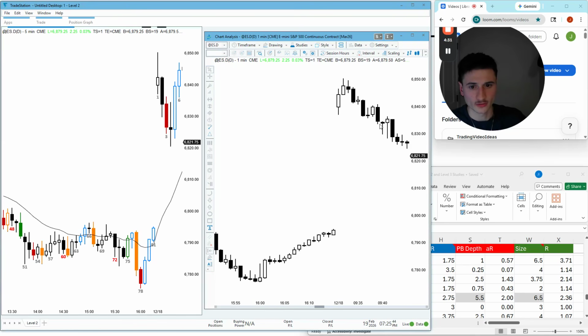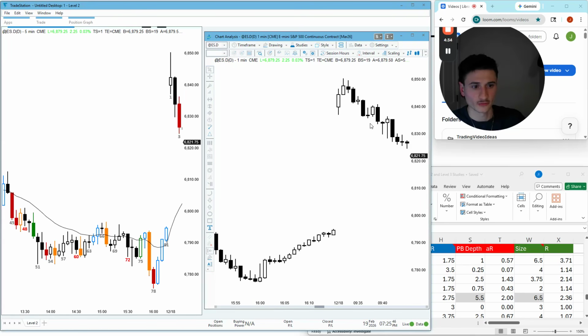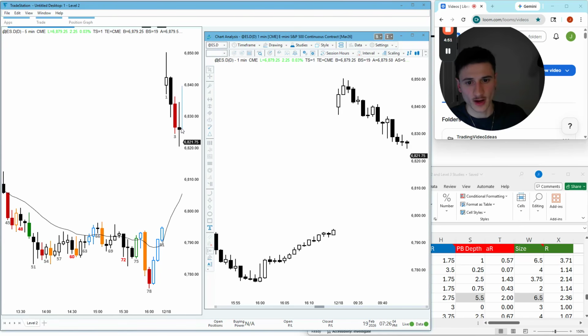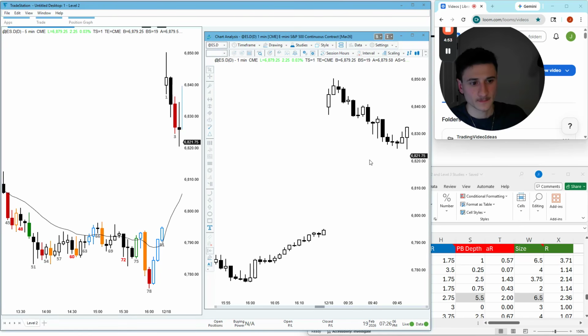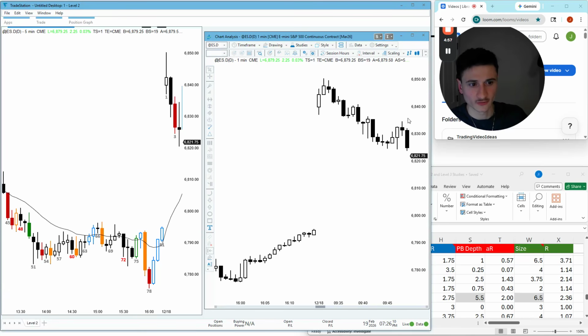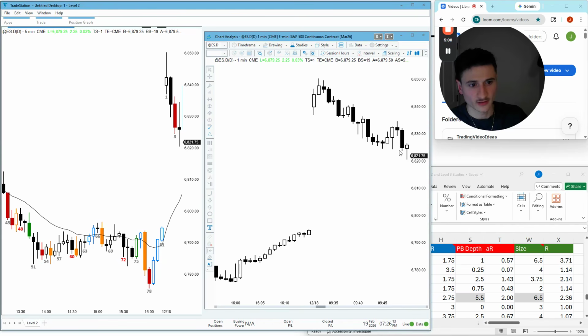So here are the first 3 bars of the day: bars 1, 2, and 3 on the 5-minute, and bars 1 through 3 on the 1-minute chart. Every 5 bars represents one 5-minute bar. So now we can see a lower time frame. How did bar 4 actually behave? It began to rally, then sold off, then rallied again to its high, then sold off to its low and closed here.